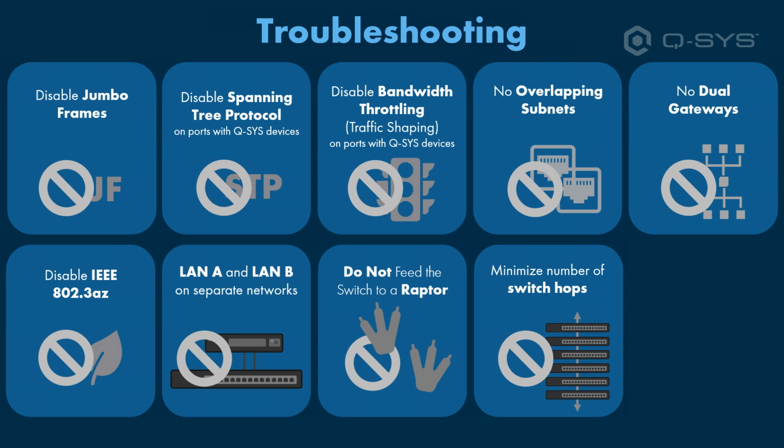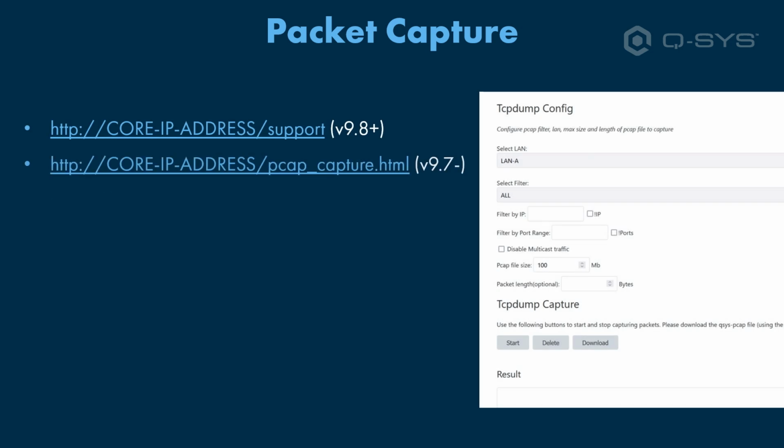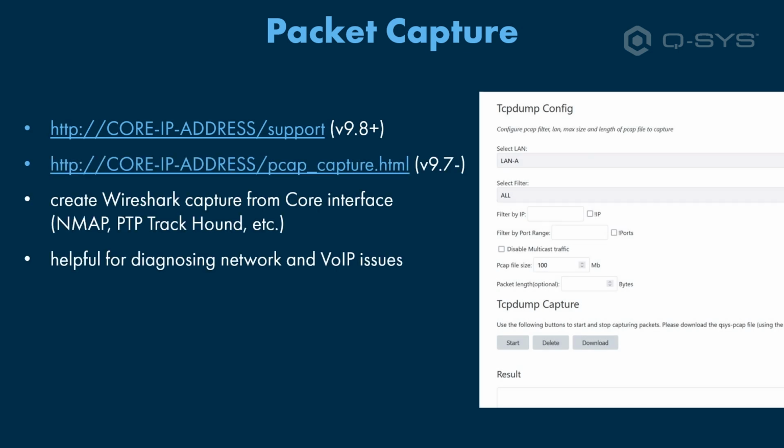So 3 is the maximum expected number of hops from one Q-SYS device to the next. We try to avoid ever going above 5. If you can relocate your core, not necessarily geographically, but from a networking perspective, so that it is connected centrally within the topology of your network, that is the best thing to make sure that everything can get to the core and out again with as minimal hops as possible. And I mentioned this one in the last one, no optical network media converters. We don't want to do a converter from twisted to fiber, so we just want to avoid those if you can.